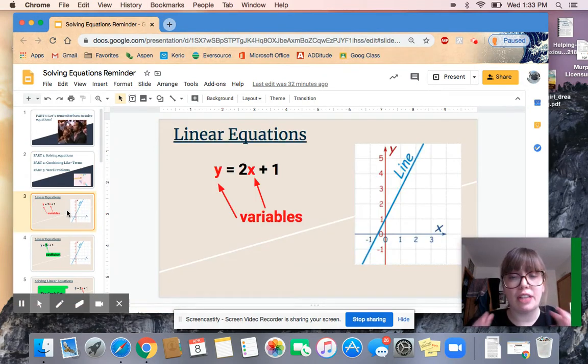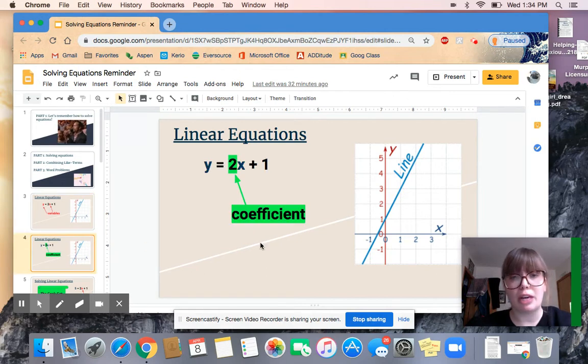All right, now linear equations are just an equation of a line. So here's our first equation. It is an equation of this line right here, y equals 2x plus 1. And the first thing I want us to remember is variables. Now, variables are the letters that we use in an equation for a missing piece. Now, often we're solving an equation to find the variable's value. Whenever you see a letter inside an equation, we call it a variable.